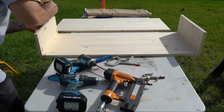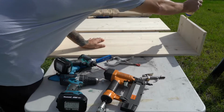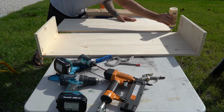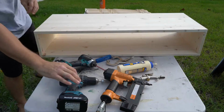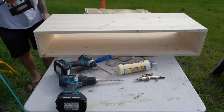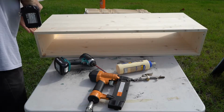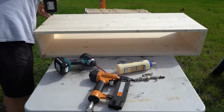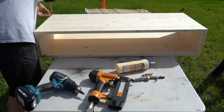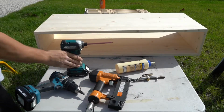For the bottom piece, I'm not going to drill any pocket holes. You're not going to see the screws, but I am going to glue the pieces, brad nail it, pre-drill it, and I decided to countersink these screws. That way it's a nice clean finish. Pre-drilling your holes will also avoid splitting and cracking of the wood. It's just a nice, good idea for keeping a clean, finished product.